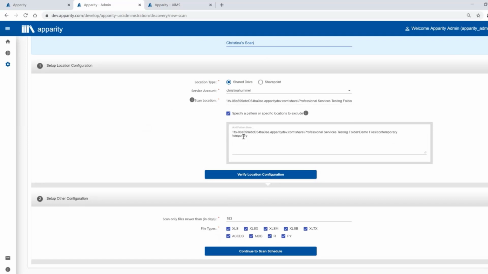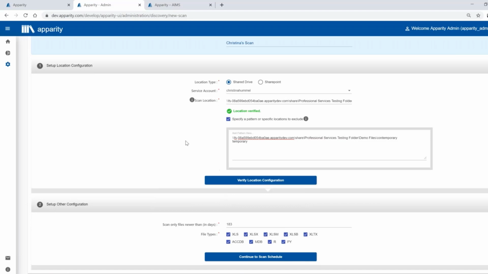So in this instance, we actually don't want to scan anything that's in a temporary folder or a temp location. So we're going to go ahead and add that to our pattern, which means that we're going to be able to take away all those results. Now, what this helps you do is not have to waste your time scanning and then reviewing files that are stored in temp locations or folders that you really don't want to look at.